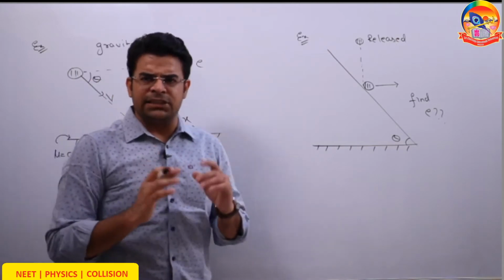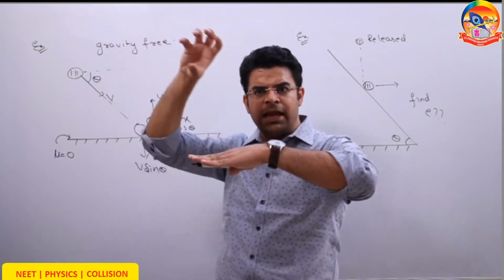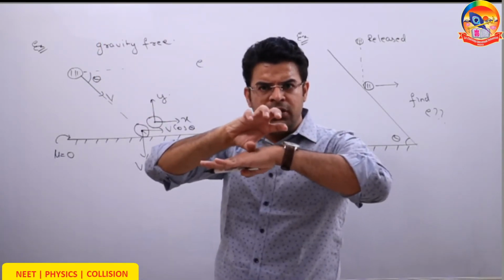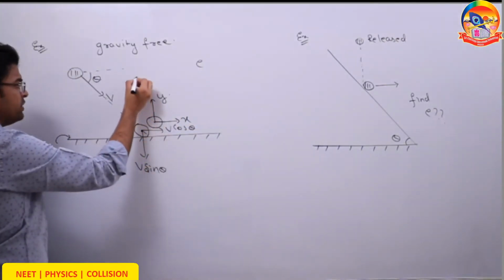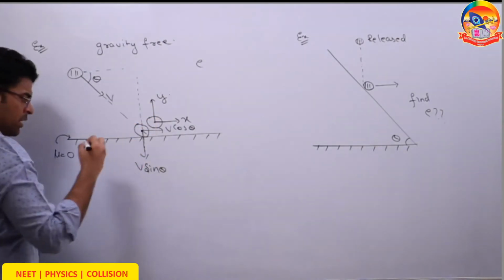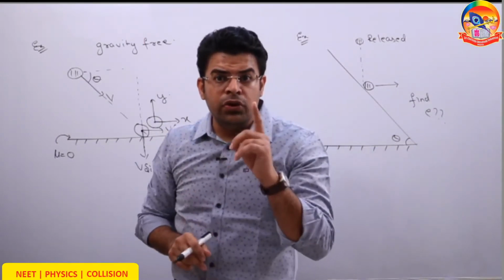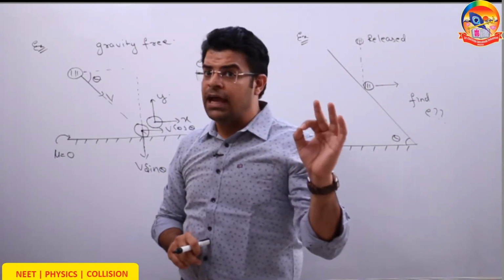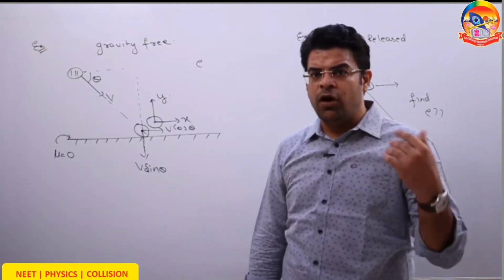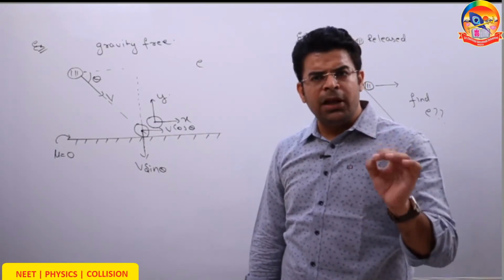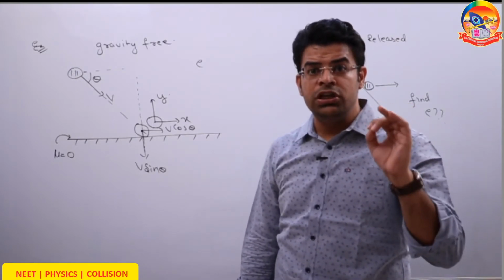Now how to find this x and y? Visualize this. This is the horizontal surface. This is the spherical ball coming and colliding. At the moment of collision, where is the line of impact? Along which line will the forces act? So at the time of collision, the forces will act along this vertical line. Since the ground applies the force on this ball in vertical direction, during the time of collision, no horizontal force acts on the ball. Since no horizontal force acts on the ball, you can say that the horizontal momentum of the ball won't change. So the horizontal momentum of the ball just after collision has to be the same as the horizontal momentum of the ball just before collision.